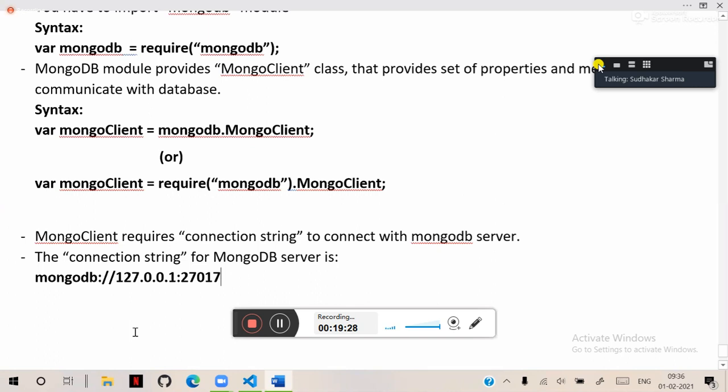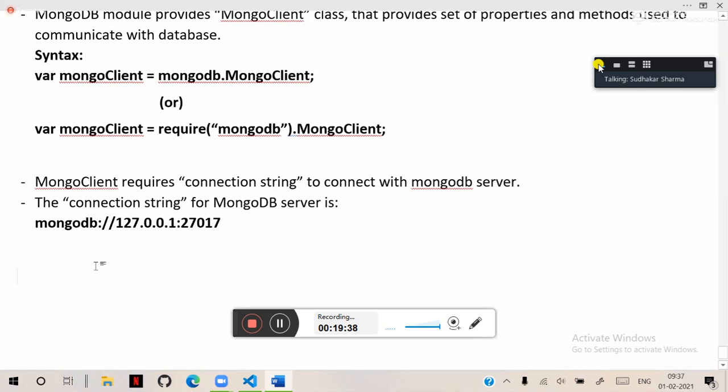That will be the option. So this is the connection string required to connect with the database. We will see this now, that means how to connect. We will see one sample program.